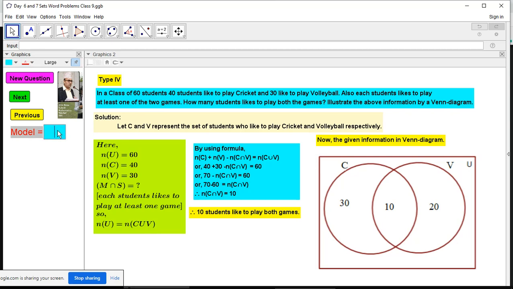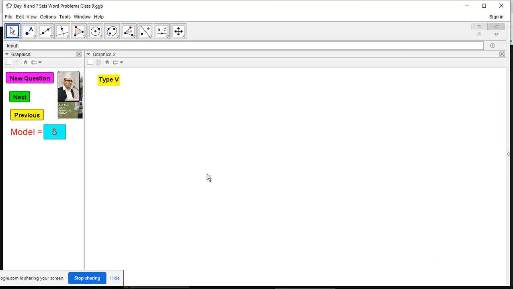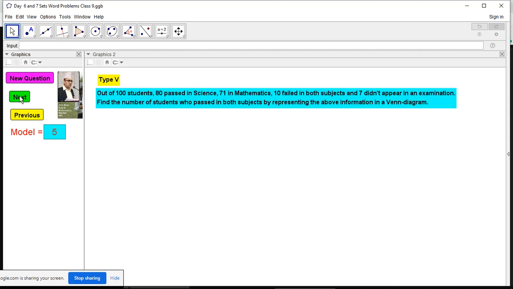Okay, now move to the next questions, dear students. Let me shift to the next model questions. That is the fifth model question. Now let's start the next type of questions, dear students. In all types of questions, I have taken something new, something different, so you have to focus differently on all the questions. Now moving to the next part, dear students, look here. It's also an interesting question.